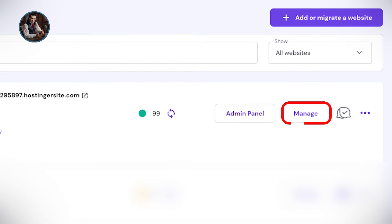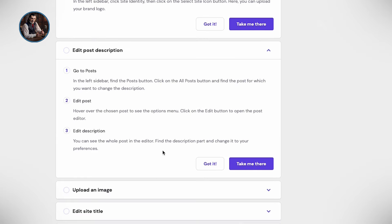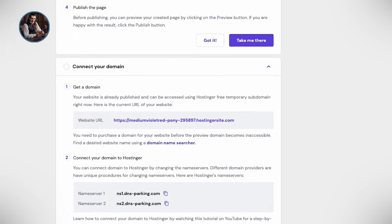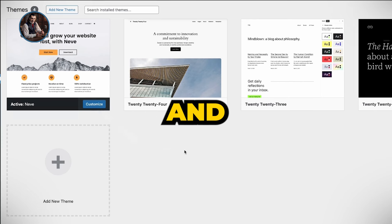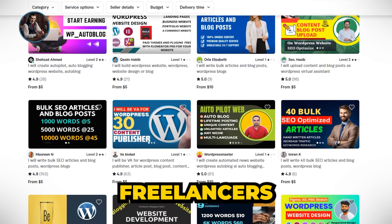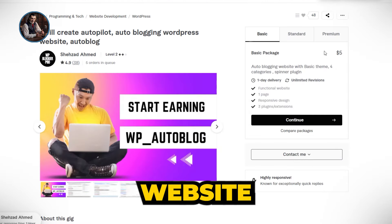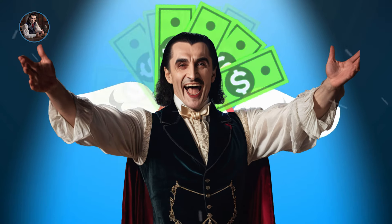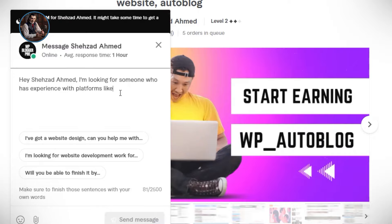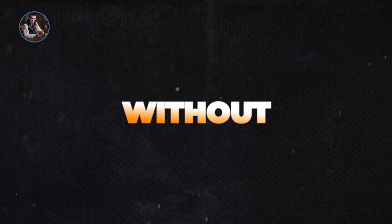Now, go to Manage and click on Admin Panel. This is the WordPress admin interface, where you'll fill in some essential details for your website — like adding a logo, editing the site title, and tweaking the blog layout. If you're feeling overwhelmed with WordPress and don't want to spend too much time figuring it out, here's a pro tip: consider hiring freelancers from Fiverr. For just $5 or $10, you can find experts who can customize your website, saving you tons of time and allowing you to focus on making money with affiliate marketing.